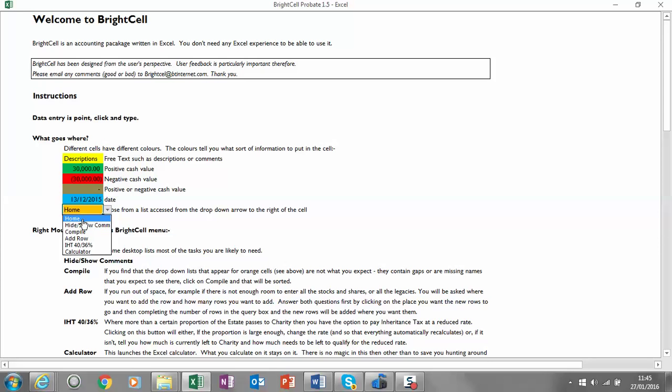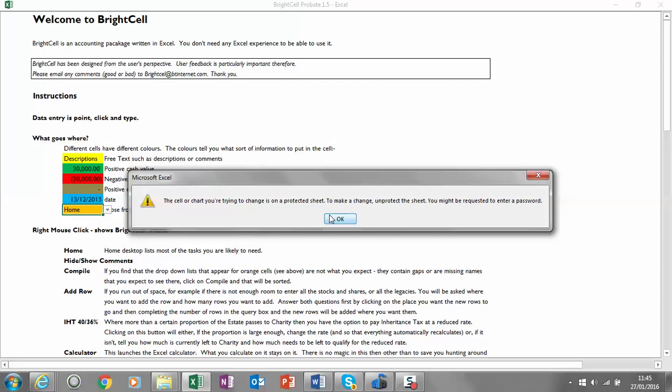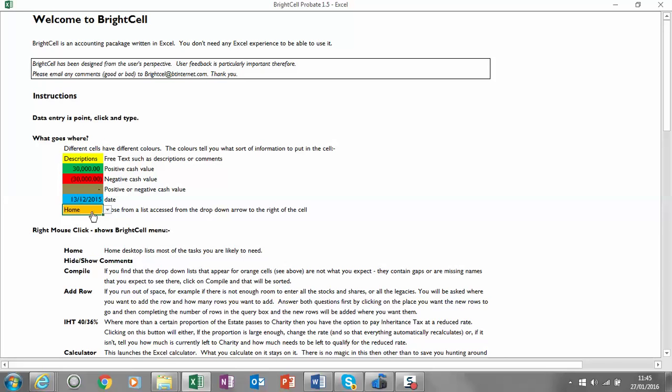So, for example, this one at the moment is showing home, but if I wanted to say IHT 40-36% calculator, well, this particular one's on a protected sheet, so I can't do anything about it, but you get the idea. A word on protected sheets: everything is protected, so you can't really do any damage to this. It's just a question of putting in your numbers, your dates, your comments, so you don't need to worry too much about whether you're going to muck anything up.